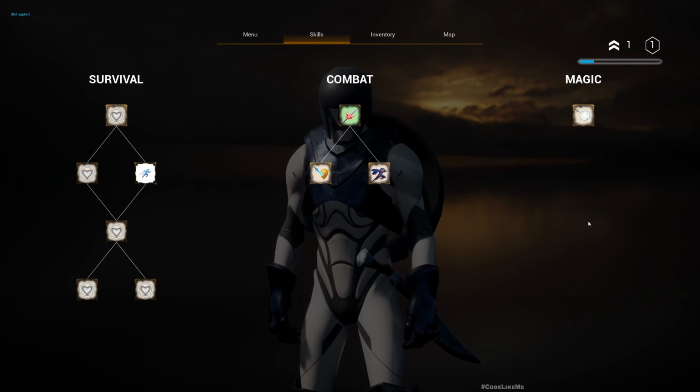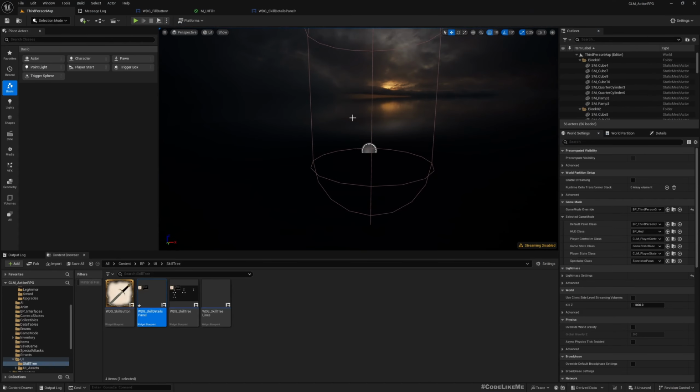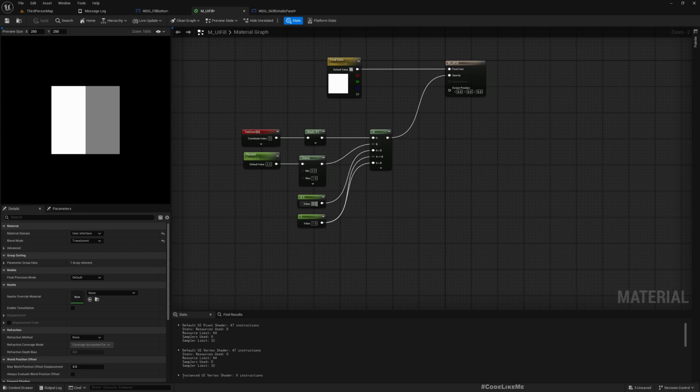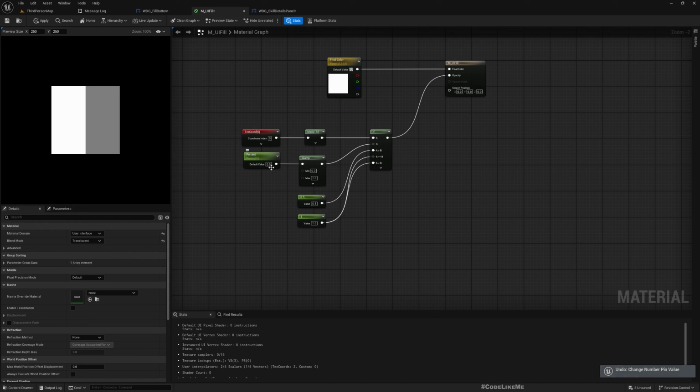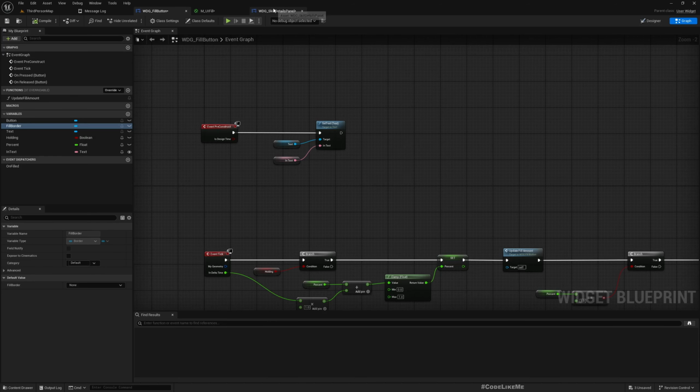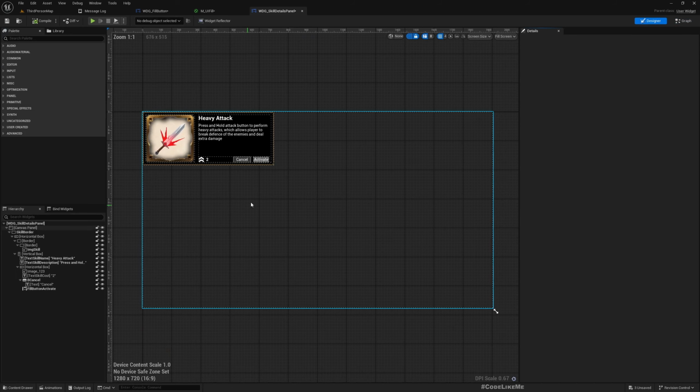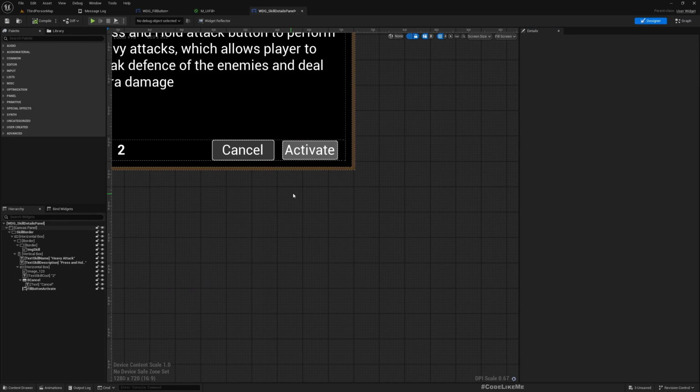So if I click, you see skill points reduced, my skill is activated. Okay, one more thing. We need to make this 0 by default. Oh, sorry, not that. The percent should be 0. And now everything will be good.